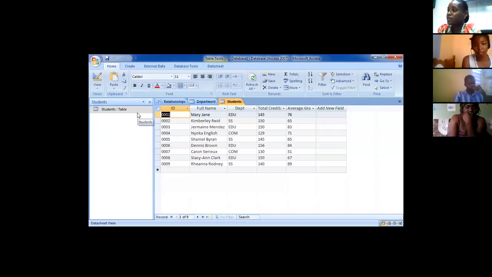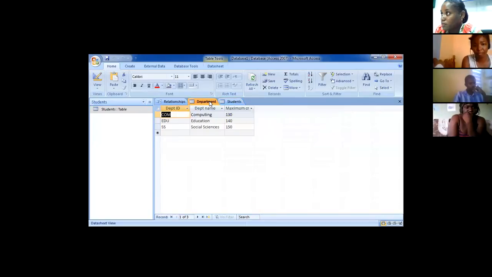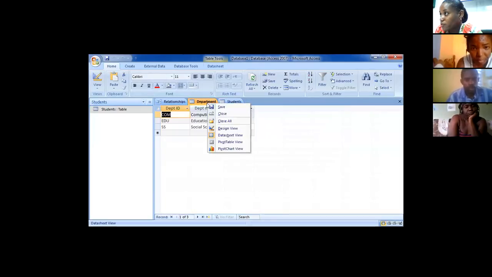Click on departments at the top, beside relationship. Right click and let me see the design view. Right click department, design view.